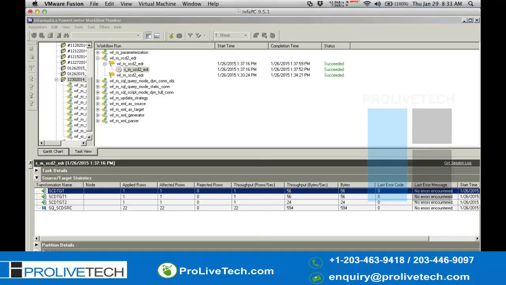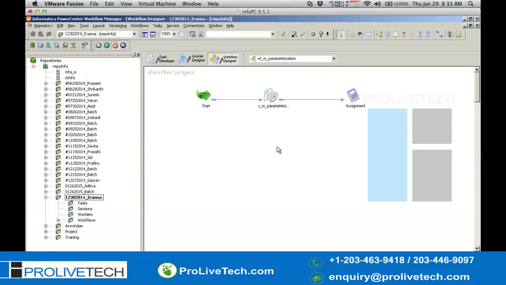in workflow manager. So it's like designer is for your development of business logic, and workflow manager is where you wanted to configure your jobs, how you wanted to run, when you wanted to run, and you wanted to configure any dependencies and so on. And once that done, you can start workflows and monitor the same through workflow monitor. So these are the 4 components of Power Center client.